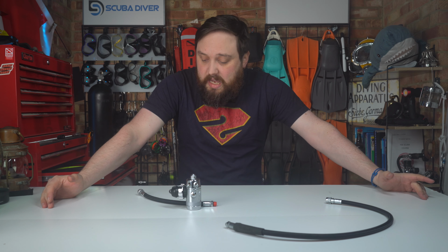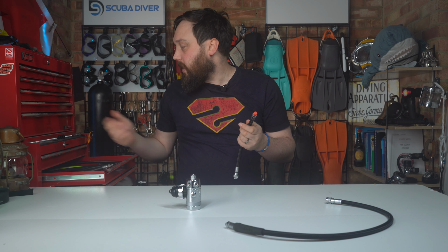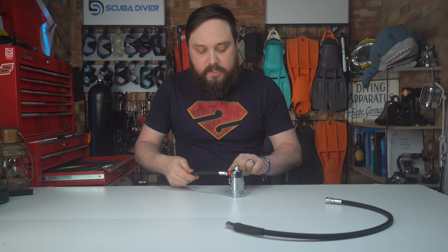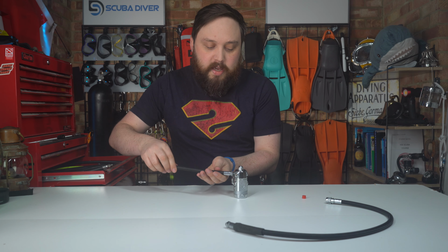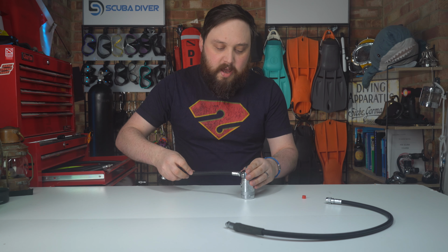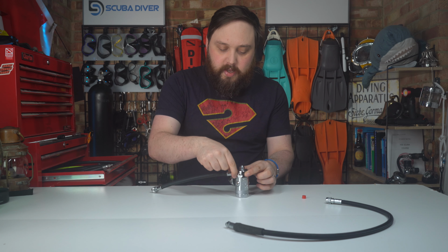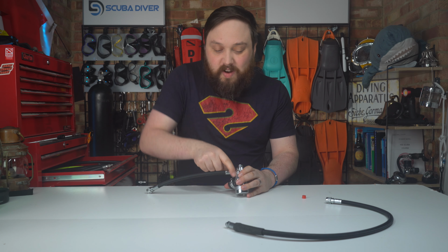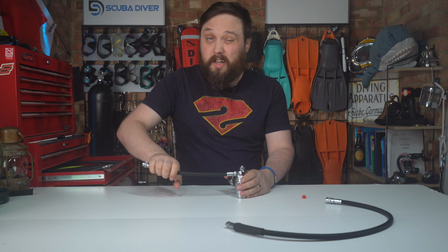But as long as you know what you're doing, no real objections to disassembling them. It is really just look after them, look after those threads, and when you're redoing them, oh, my spanners are gone. Just be careful not to scratch your first stage, because that's a real easy way. It's a pretty common thing for new technicians to do, as they're putting in a new hose or removing an old hose, you get the spanner and it's either the wrong size, so there's a bit of wiggle on the nut, or they angle it in a way that when you tighten it up, it actually scratches the chrome, just the spanner itself. So that's a really easy way to damage your first stage, and also over or under torquing it.